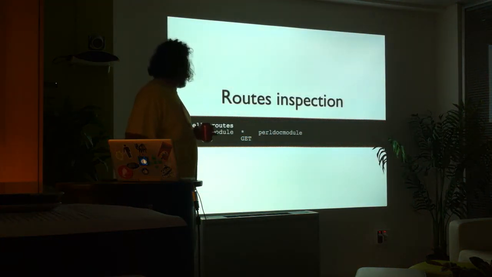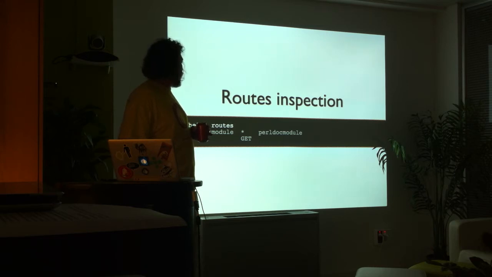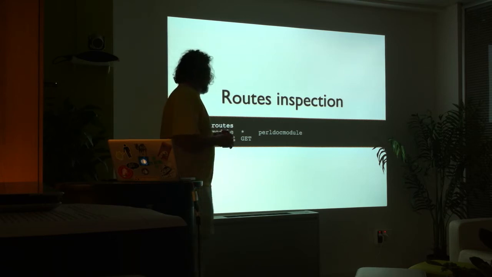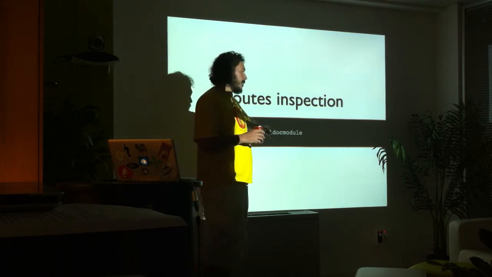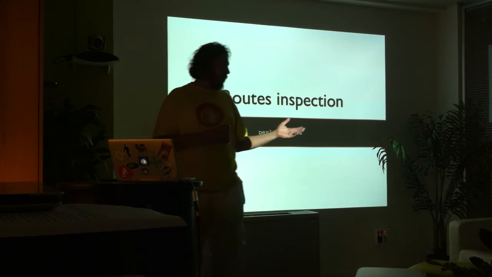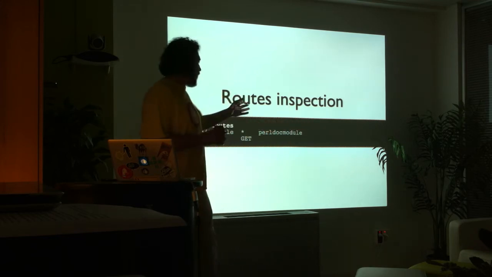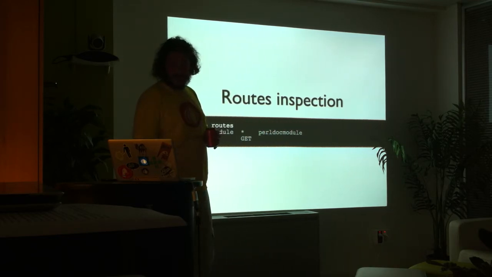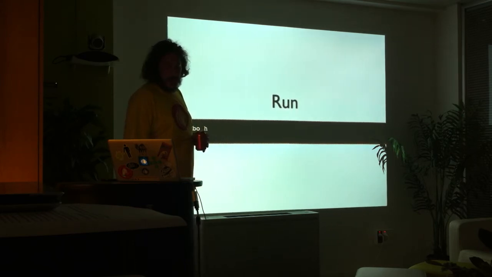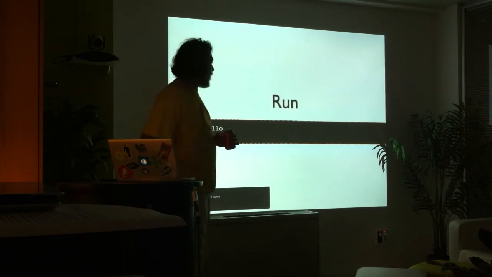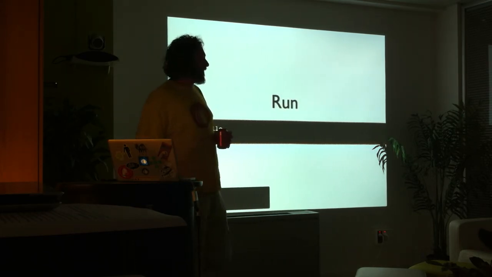You have another command in your application that is routes, and it will show you which routes you have in your application, and also it will show you the name of the route, because if you use a helper like form_for or whatever, you can use that name, of course. You run the application using the development server. It's called Morbo.